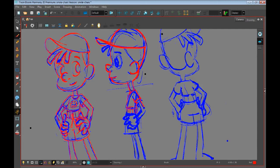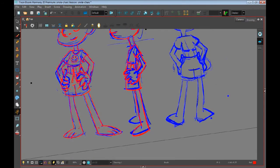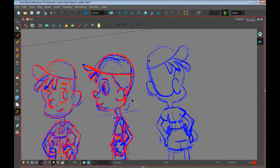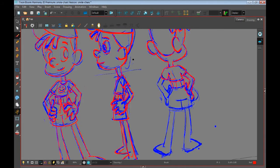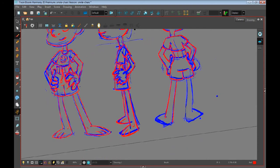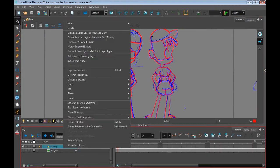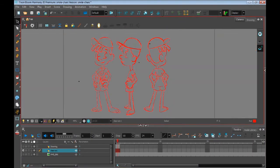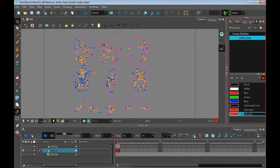It's just typically how I work, I put the blue or my initial drawing on the color layer, and then I go back and do the cleanup line work on the line layer, just so I don't have multiple layers. If you've seen previous videos, it's the same process that I use all the time, because it's quick, it's easy, it's efficient. And then once I'm done, I can select everything on that color layer and just delete it, because I don't need my scribble scrapple, since I've got the more clean, refined version. So if that works for you, knock yourself out. If you want to make a new layer, you can do that as well.